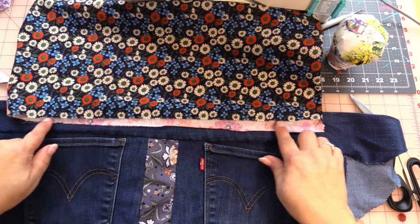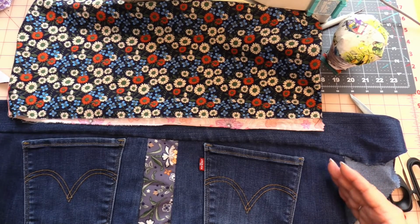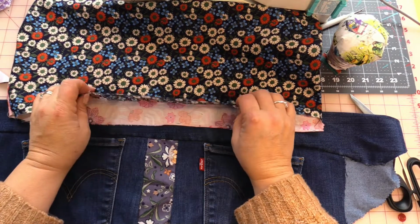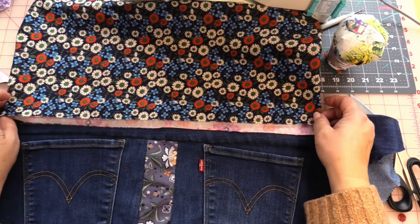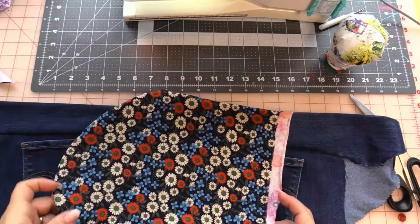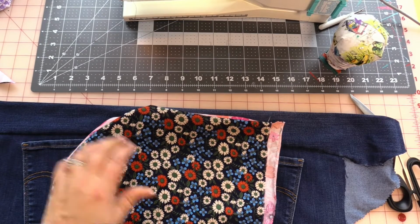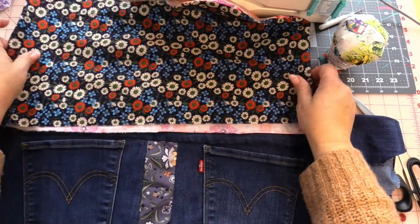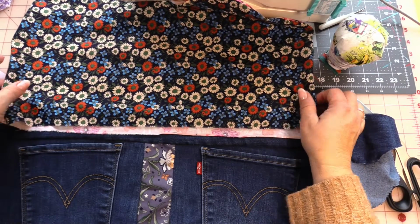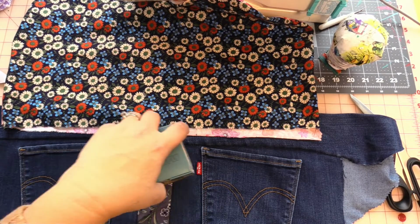And remember, I'm just going to insert this band, which I do need to sort of graduate this up. And I made another decision that I forgot to mention, but we'll talk about that in just a second. So let's see, I'm going to make a couple marks with my chalk. Find the center of this, which I haven't even pressed yet. Right. And I'm going to use this as my center there. So I need my chalk, which I put right here.